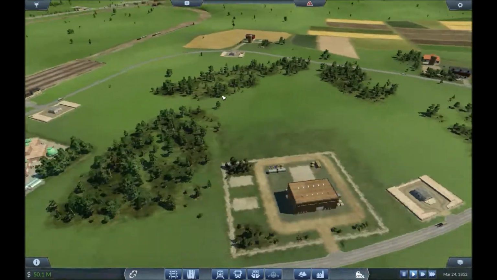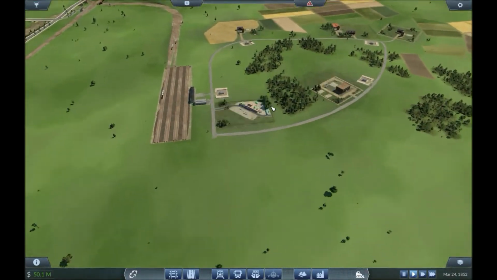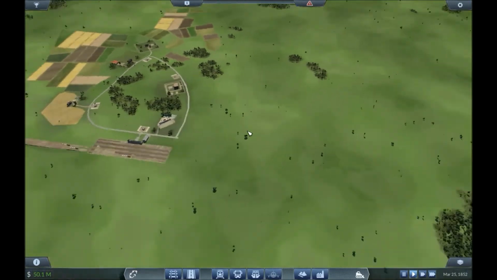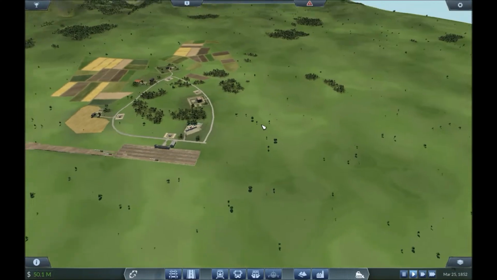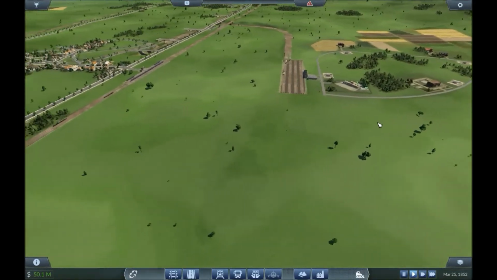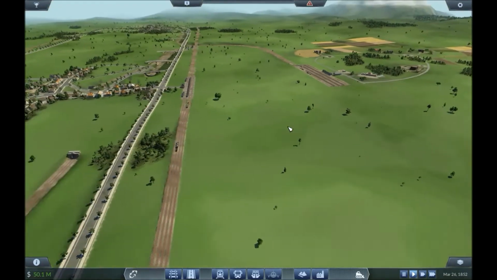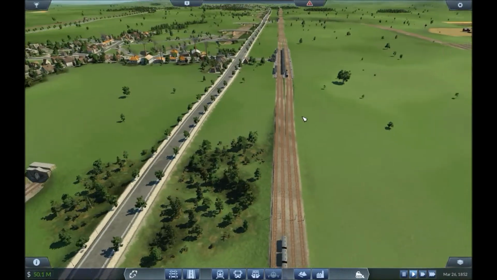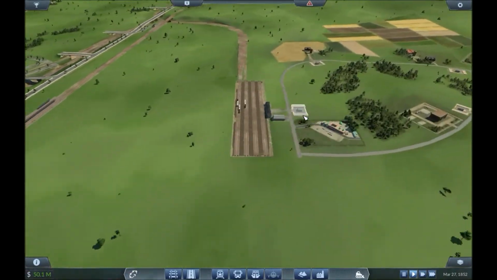I might make this into a little village, farming village, community, with a church in here and everything. Get a lot more fields in and stuff. So I probably will open it up to get access to the town at some point. Not just yet though. I'd like a bridge in there or something.